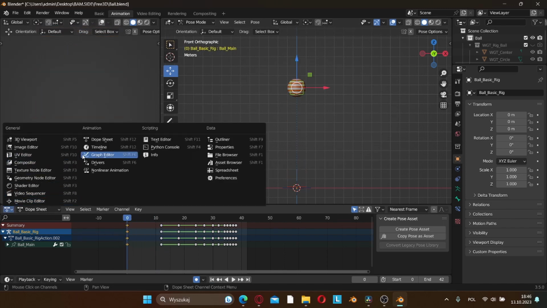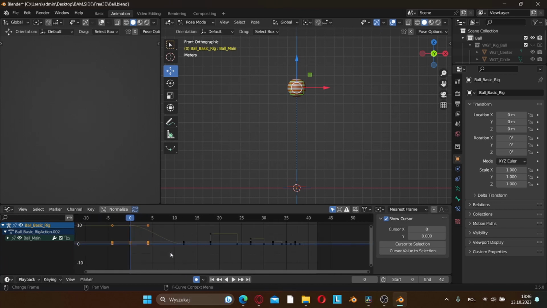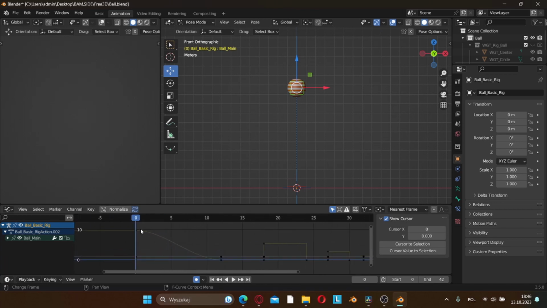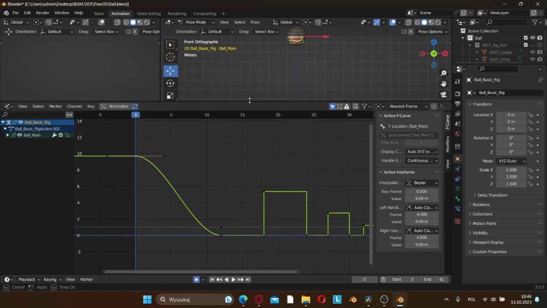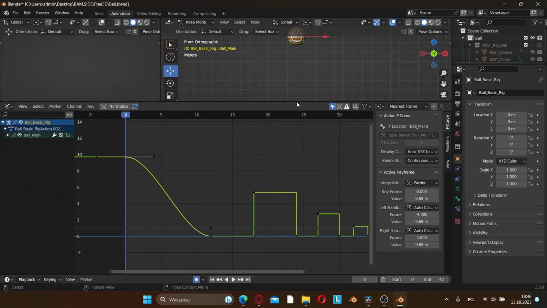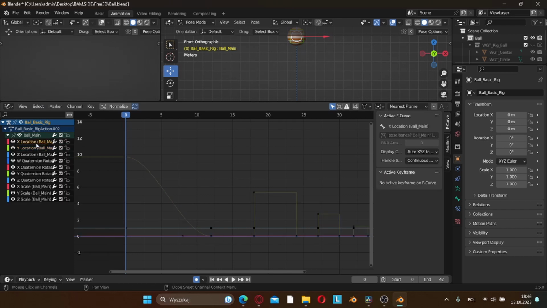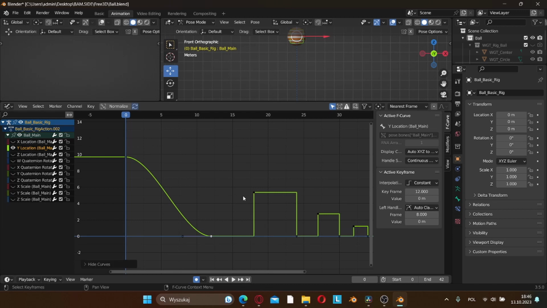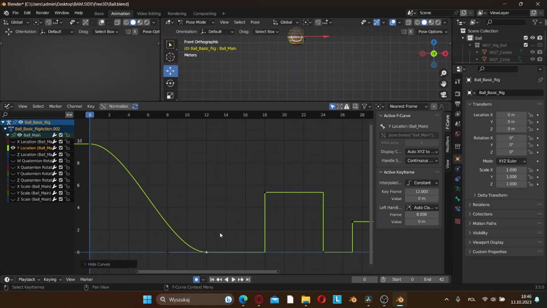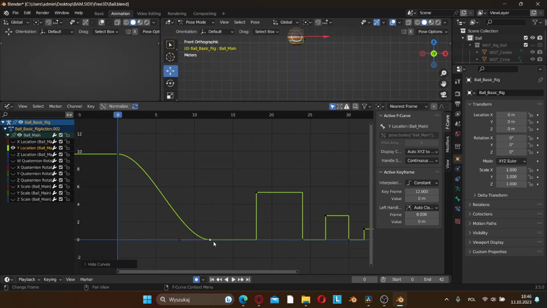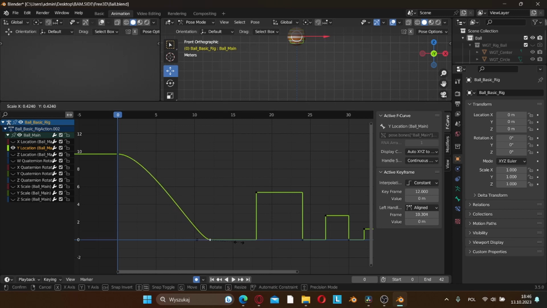So let's enter the graph editor right here, and this spline shows how our move looks. So it's like I said, it's slow at the beginning, then it speeds up and then slows again. Okay, let's select our Y location here and press Shift H to hide other transformations. Now we have our Y location only. In order to remove slowing down at the end, we need to select that part of the spline and then scale it down. After that we select our graph right here and we scale it up.